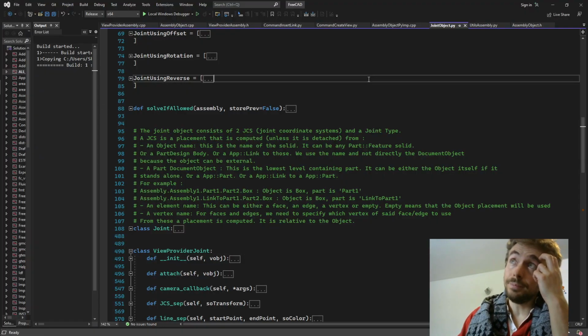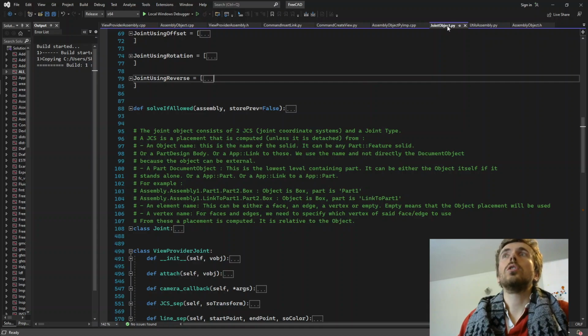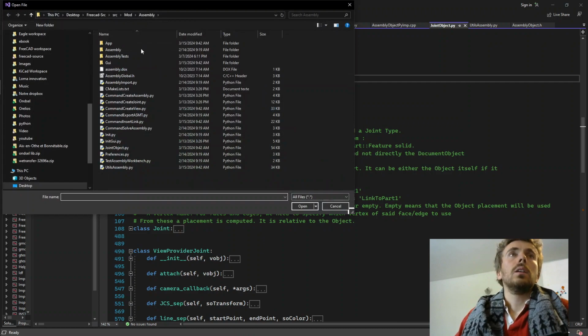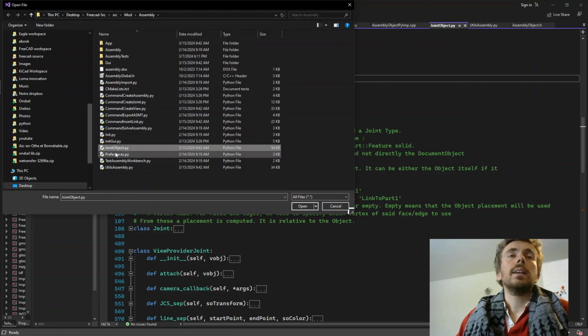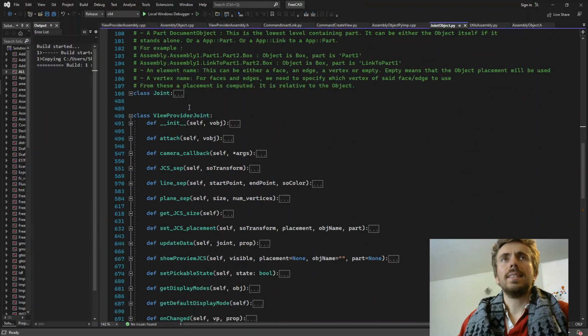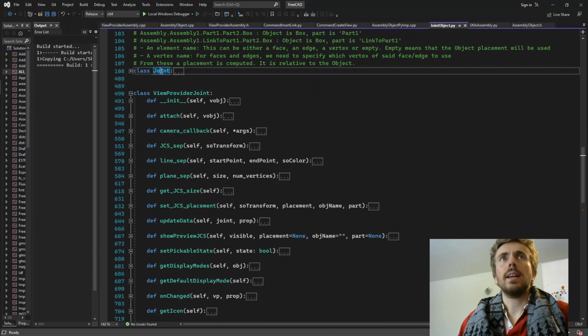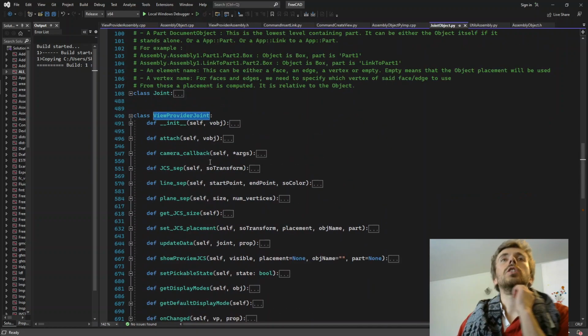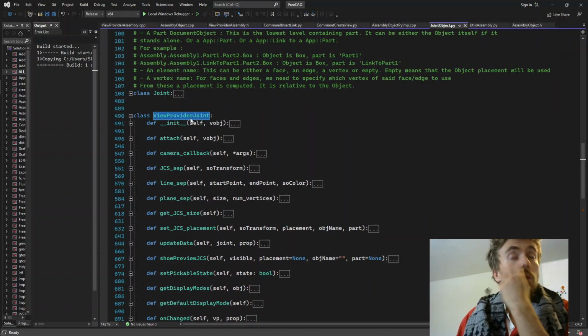So we are going to the joint object.py, which is where the joint object of assembly is defined. This part of the workbench is in Python. This joint has an object class and a view provider, which are actually proxy classes for the feature Python object.